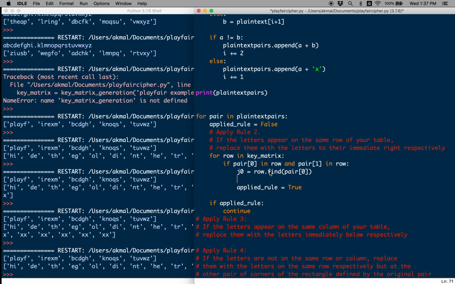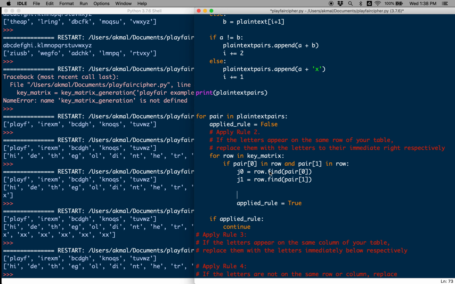Because we have this conditional already, we know that we are definitely going to find that character, so I'm not going to worry about what happens if we don't find it, where find returns -1. And then j1 will find the location of the second character of the pair.